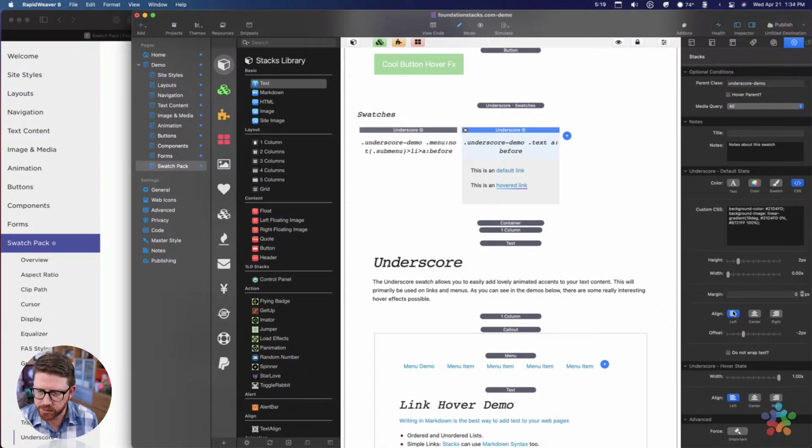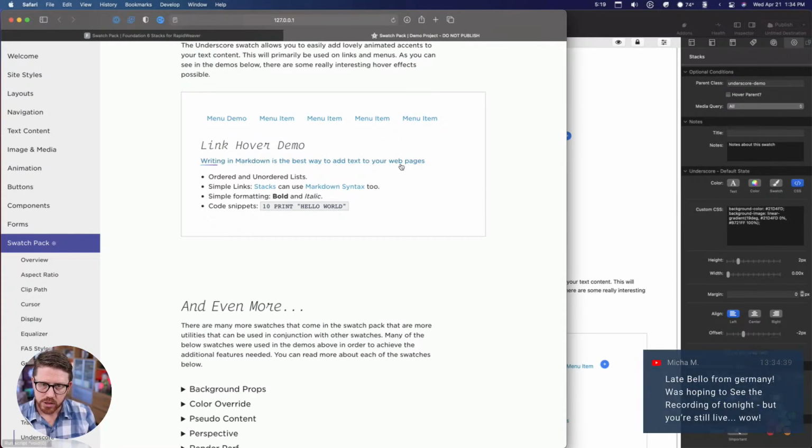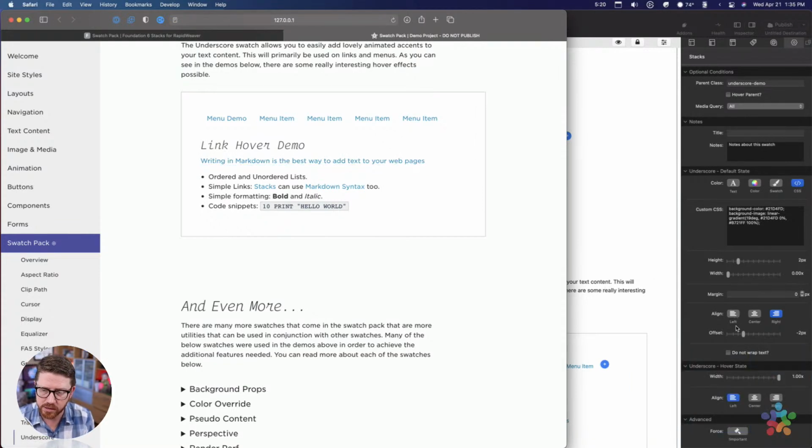I'm going to go ahead and change this to be left and left, and we'll see how that changes. When I hover over the link, we see that the line animates out from left to right. And when I unhover, it goes back from right to left. So that's a valid animation too. It's a nice animation, and depending on what you want, that could be exactly what you want. But I do like the cool little hip look of this. When you animate out, it animates the opposite direction, and basically it always goes left to right. You can also set that to be left and then right here, and have it always going right to left as well, right? But I just think that's a pretty cool animation there.